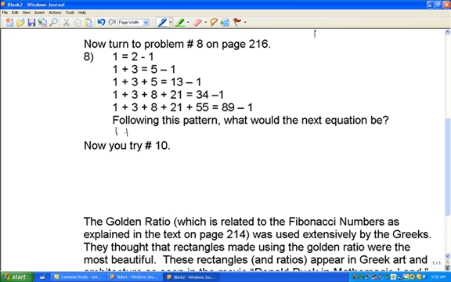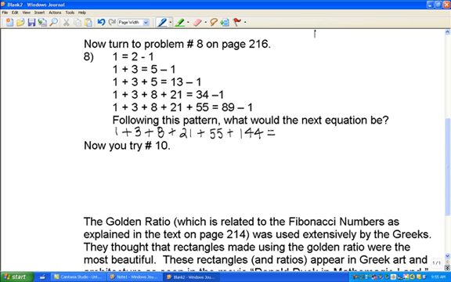All right, so we know it's going to start out just like the previous row did, so we'll put that in. Now, what's happening? Are we using every Fibonacci number as we look at this? I'm going to refer back to page 212 for my list of numbers. We're starting with 1, and then we use 3, 8, 21, 55. So we're only doing every other one. So that means the next one we want in our sum would be 144.